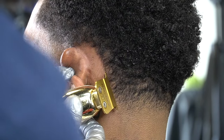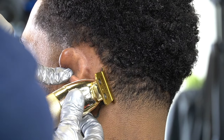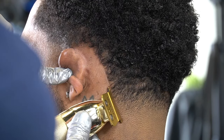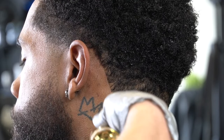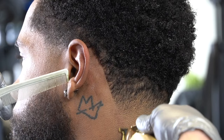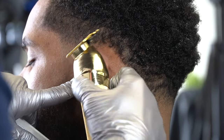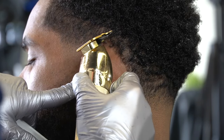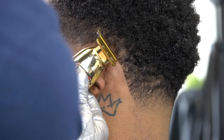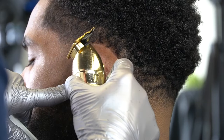All right, y'all. So, to get into the ear lineup, though, I like to do my slant. And after I do my slant, go ahead and clear the area. I just like to clear the area. It gives me better visualization. And then once I get to the top of the ear or around the top of the ear, I'm going to convert to using the last couple of teeth of my blade or the corner of my blade to finish making an R shape around the ear.